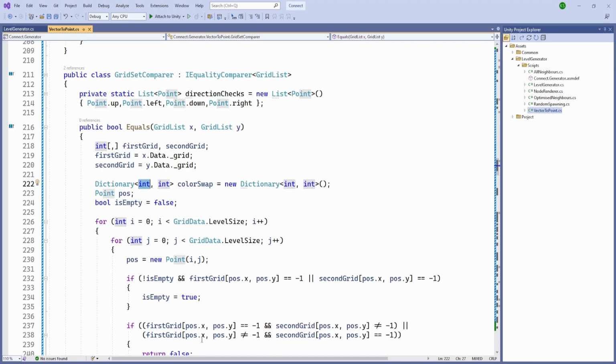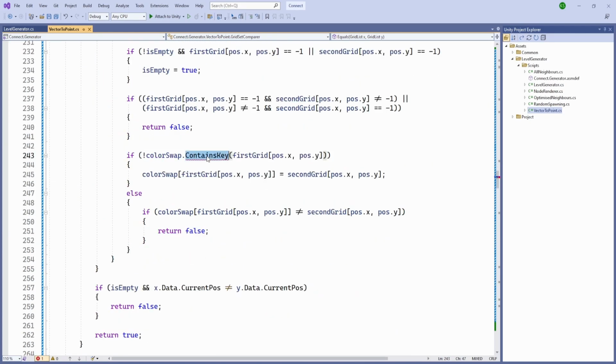So should I change this instead of a dictionary? Let's have it as an integer array, and it is going to be new int[gridData.levelSize]. And how are we going to change it?